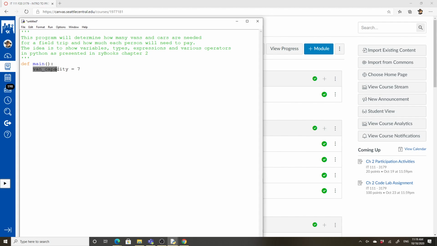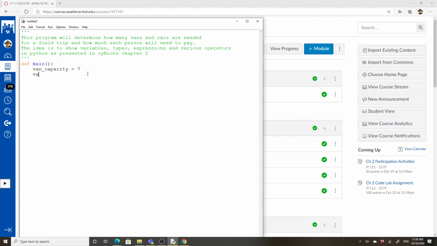Basically, we're creating a variable which will store the value that we assign to it, and this is the assignment operator. It won't work in the sense of an equality. It's just assignment. So van_capacity equals 7. We're saying that the van capacity has a 7.